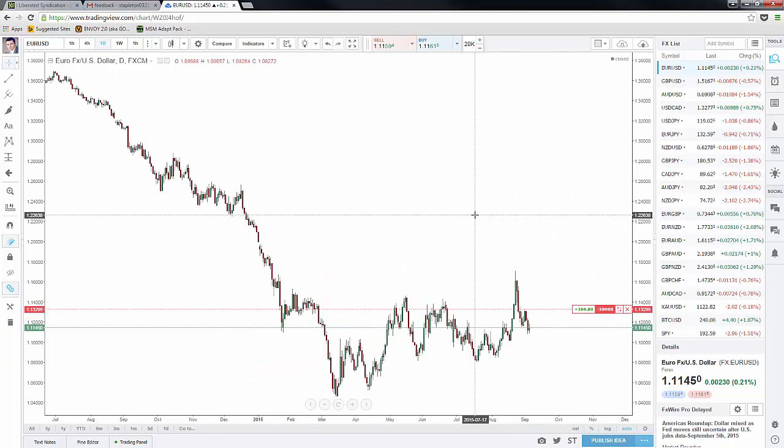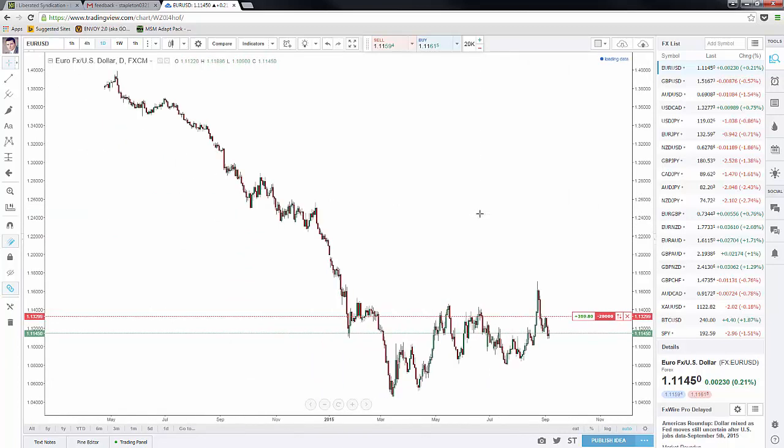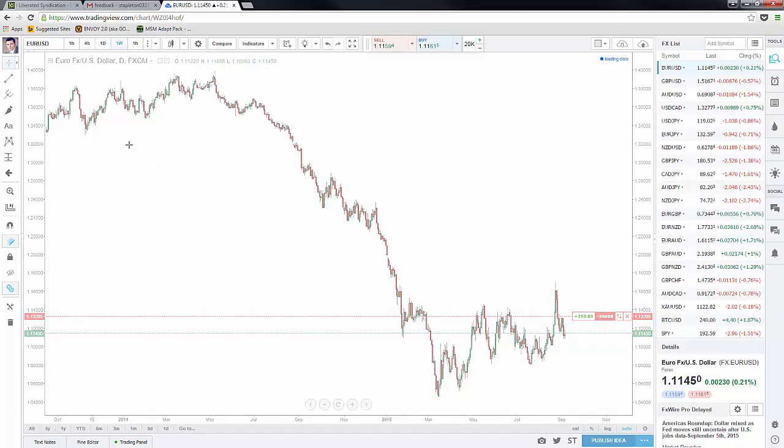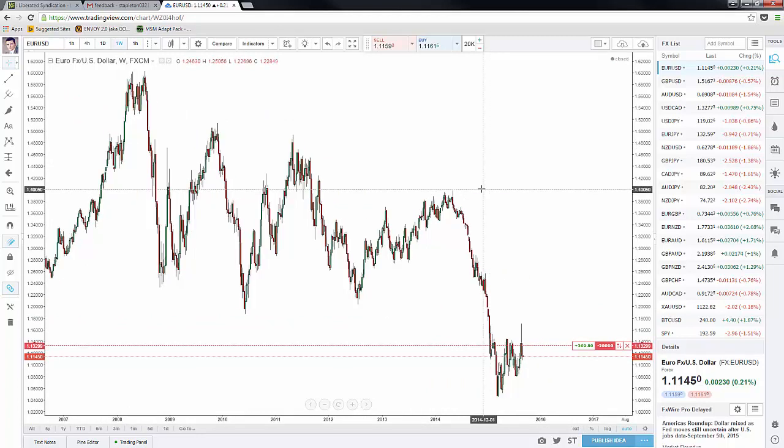But when we look at this, typically go out to a daily chart. Now, if you're doing this on a longer-term time frame, like you're a swing trader and you only look at it on a daily chart, well, then you might want to come out to a weekly chart just to get an even bigger heads up.